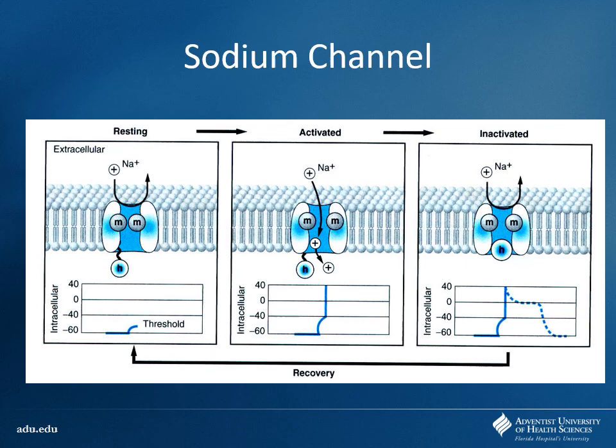Okay. One thing to keep in mind. So the sodium channels, and we said the sodium channels are good for which phase of the action potential? Phase 0, the initial depolarization. There's kind of 3 states for the sodium channel. There's the resting phase, where no sodium can get in. There's the activated phase, where sodium is able to flow in along the concentration gradient into the cell. And then there's the inactivated phase. It's still open, but there's another part of the protein that's blocking further sodium from coming in. This is part of that refractory period, right? It's part of that period where you can't have another action potential until it resets back to the resting state again, okay?